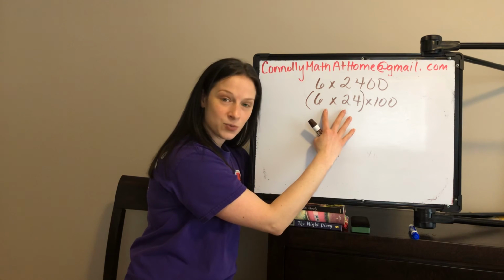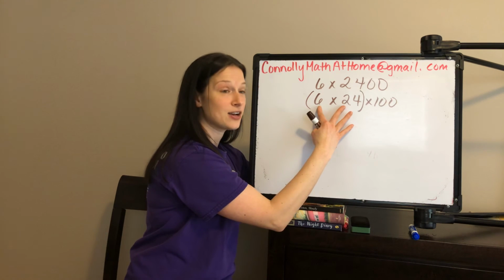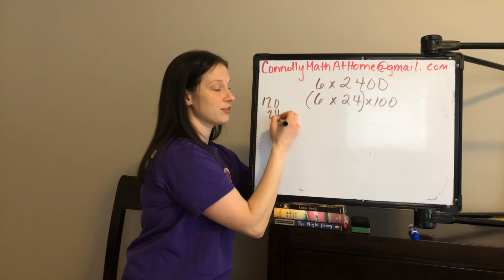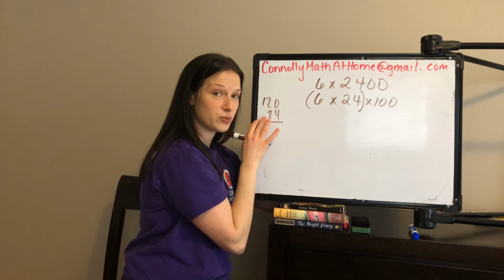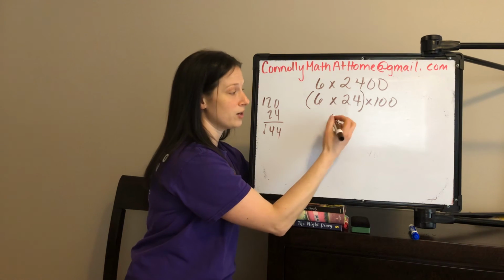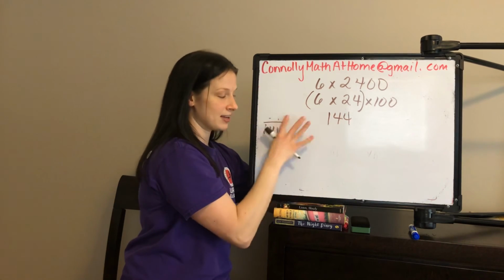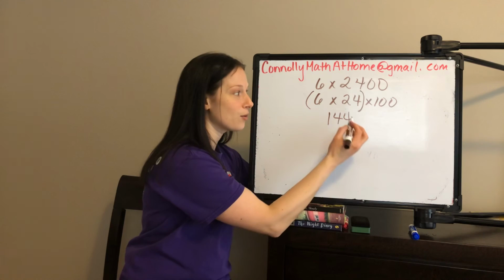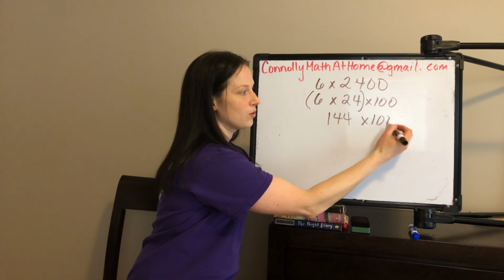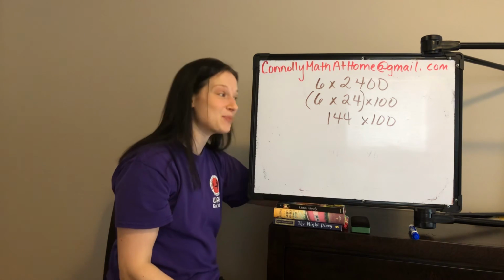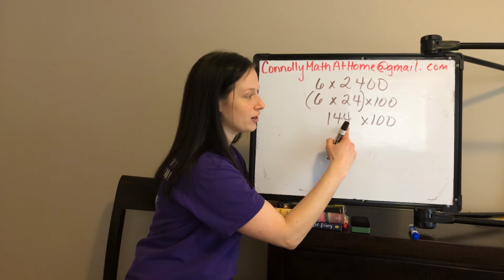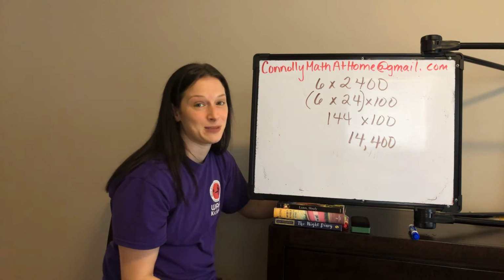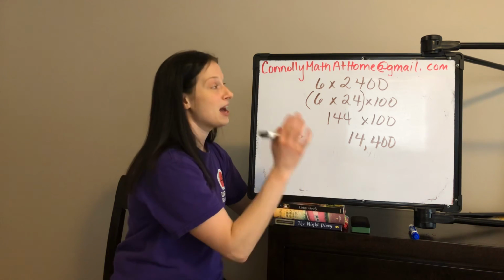So in our students' brains, what we're thinking about is 6 times 20 is 120. 6 times 4 is 24. So in our heads, we're holding on to this information. 6 times 20 is 120, 6 times 4 is 24. So I know that 6 times 24 is 144. And for a lot of us, this is something that we've been practicing mentally all year long, and that's what we want us to start applying. So now that we've done 6 times 24, we can make it 100 times greater. And we also have been practicing what happens when we do that. So 144 times 100 is 14,400.